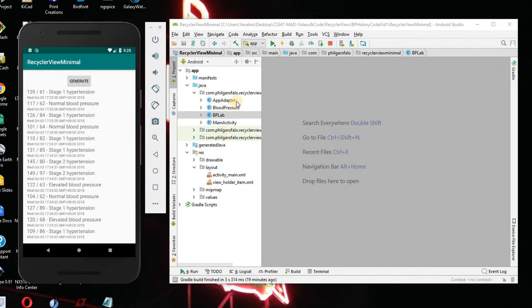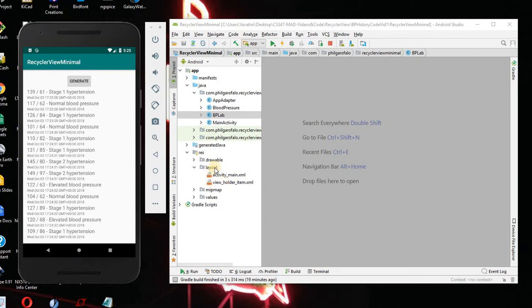The Java classes that correspond to the data model are this blood pressure class and a blood pressure lab Singleton class. That is the data model. The controller part of the app are the main activity and app adapter Java classes. And the view part are the 2 layout files.